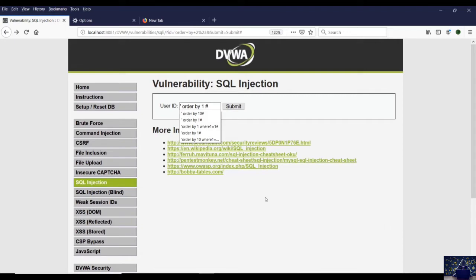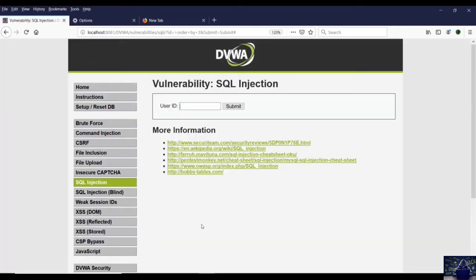Even if I try order by 100, order by 200, I will keep on trying, but I won't get the result because I haven't used the hash and it is not commenting out the rest of the query. Yes, as the page refreshes, we can conclude that column 1 exists over here. Now, let's try order by 2. Same is the case. Now let's try order by 3. Finally, our website has given us an error, that is unknown column 3 in order clause. So this means that only 2 columns are being fetched by our first query.